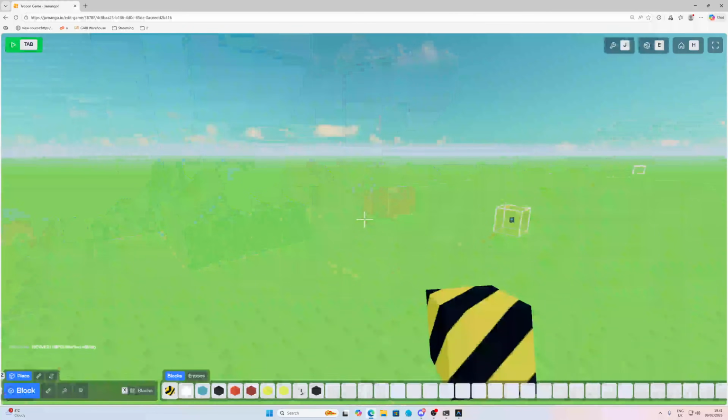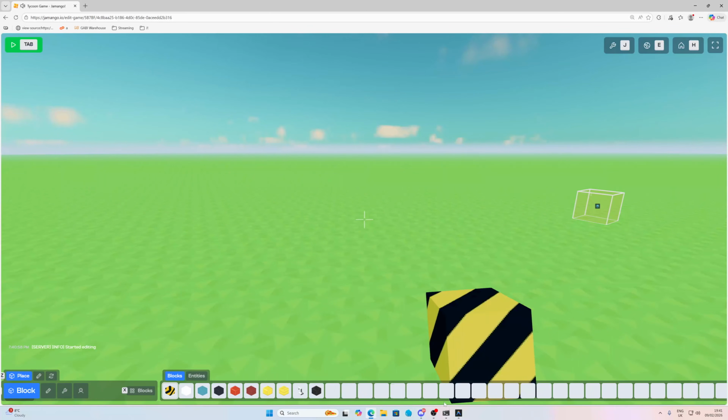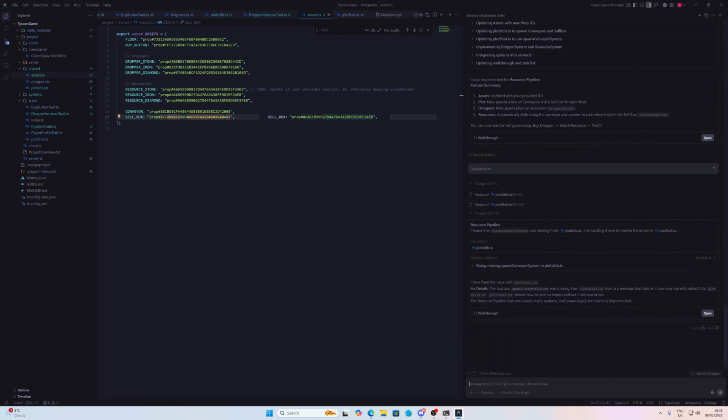Okay, so what refinements do we want here? I'm going to reassure and say everything works great, but I've decided we don't want the conveyor. I will learn to spell conveyor pieces. And we don't need the conveyor pieces. It can just run along the floor.